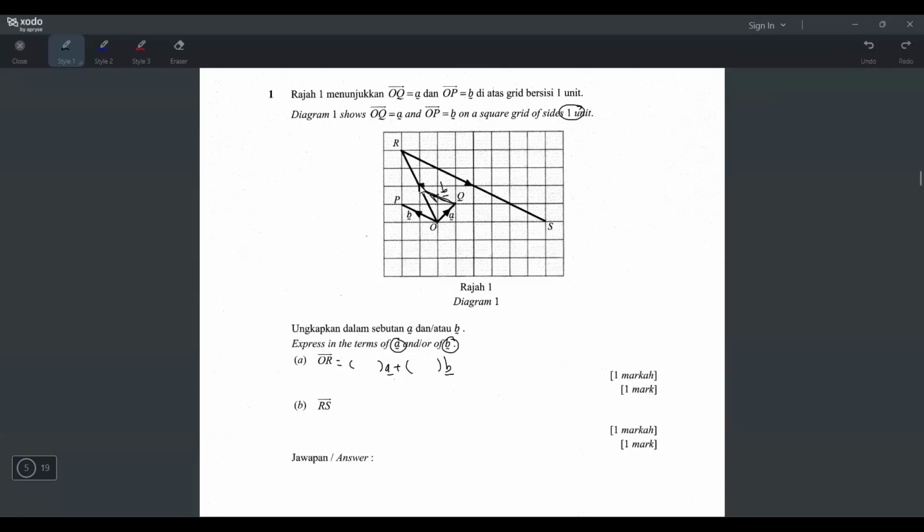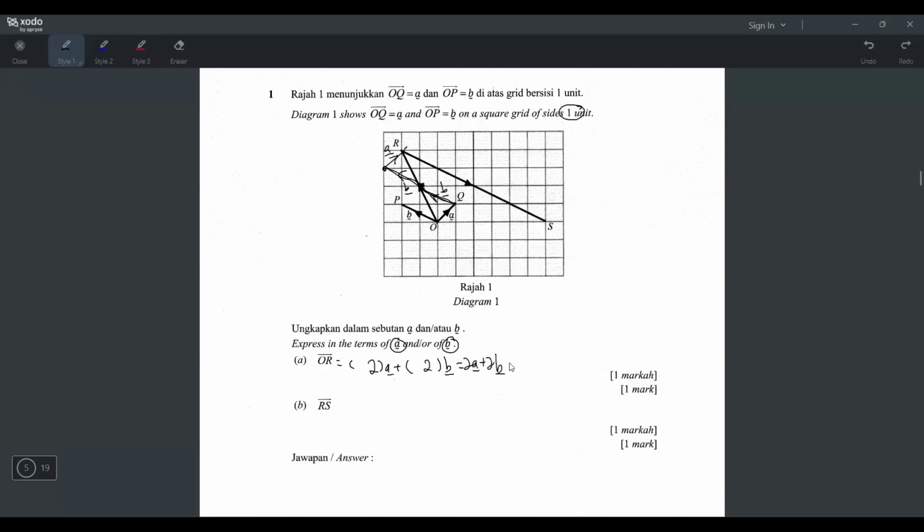And then if I go B again, then it will reach here already. Because vector B is in this direction, I will reach here, but then I want to go to R, so I will do one more vector A, because vector A is diagonal, one square. When you do that, you will arrive already. So the answer from O to R, you go A plus B plus B plus A, which is 2A plus 2B. So the answer here is 2A plus 2B.